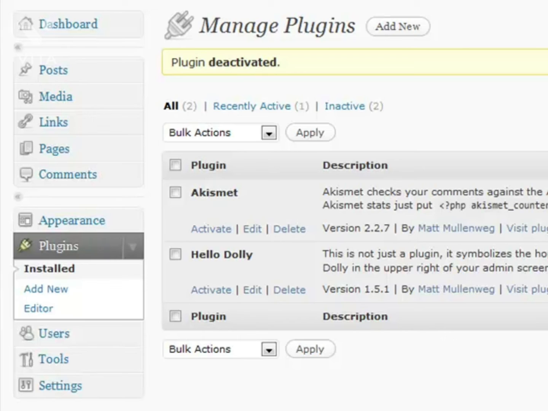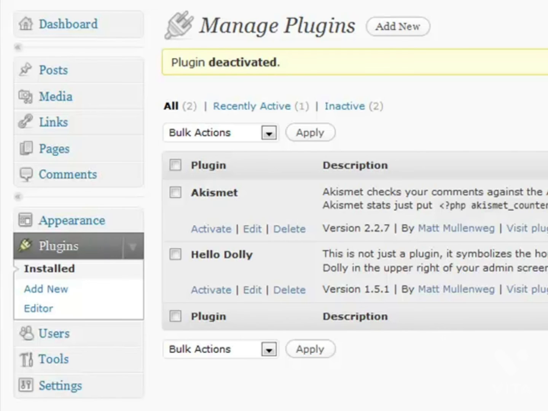I've seen WordPress blogs become full e-commerce shopping cart sites, video blogs, podcasting sites, comic book sites, and so many other things through the use of plugins. There are virtually no limitations on what you can do with WordPress because of these plugins. So we're going to go over an overview of how to manage your plugins.